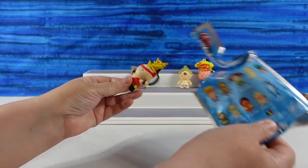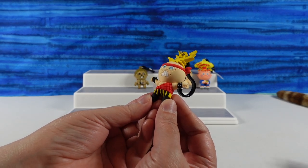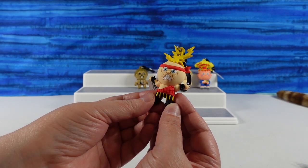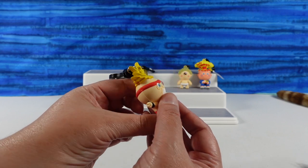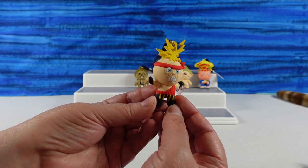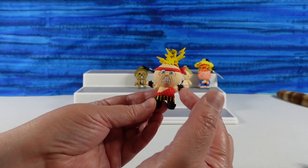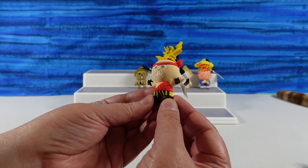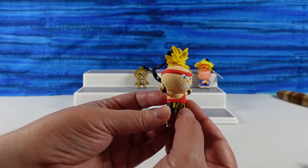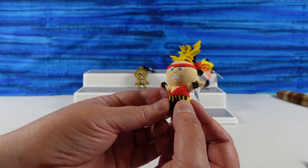I remember how horrified parents were of these cards when they first came out. This is Exclusive A — this is Rockin' Paul. I can't remember the name of that one. He doesn't have his guitar. I feel like that's like Jolton Jarvis or something. Electrified head. It's really cool — he's like a little rocker. He has his little studded wrist bracelets, one shoulder shirt, crazy pants, and lightning bolts coming out of his head. This is Electrified Ed — or something like that. That's Exclusive A.